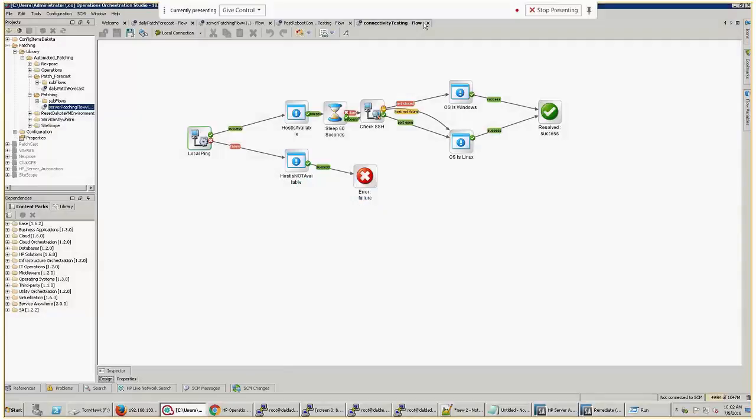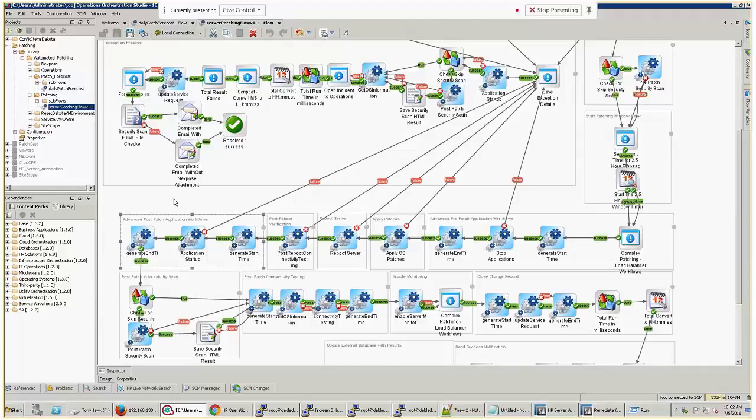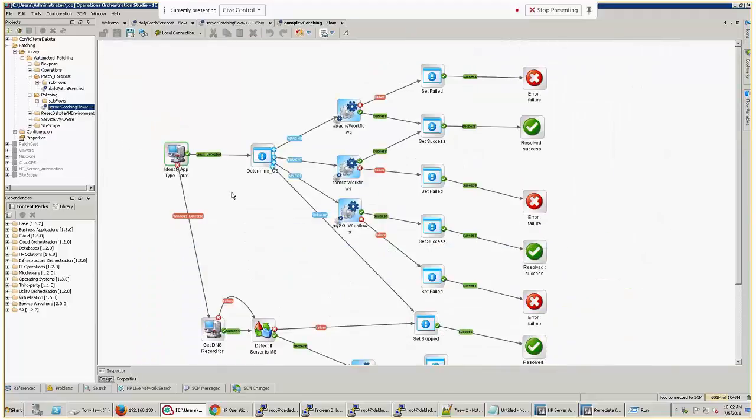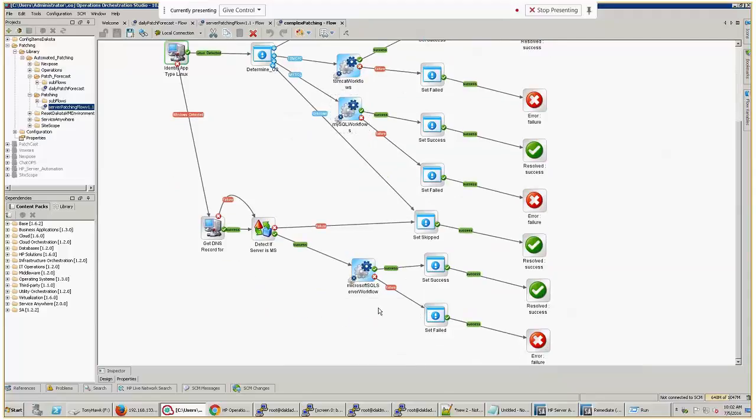So after the server is back up, the next thing he'll do is run his start application workflows. So the idea behind this is that you usually need to stop your middleware as well as your application. So this module represents the ability for a customer to get as in-depth as they want. Right now I just have it for simple services such as Apache, Tomcat, MySQL for the Linux side, and for the Windows side I only implemented Microsoft SQL Server.